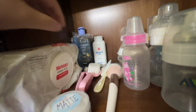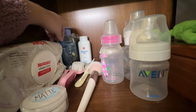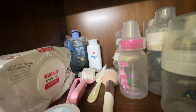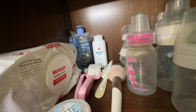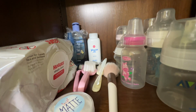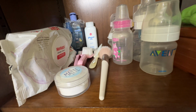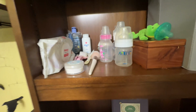And then back here, I have their hair conditioner, which I do need to make more of. The baby cologne, which the top did break, and so I still have the little plastic on it from when we moved. Because honestly, I'm kind of afraid to take the plastic out. But anyway, it's still there. And then I also have the baby powder. That's more of a prop. I don't really use the traditional baby powder for the dolls.